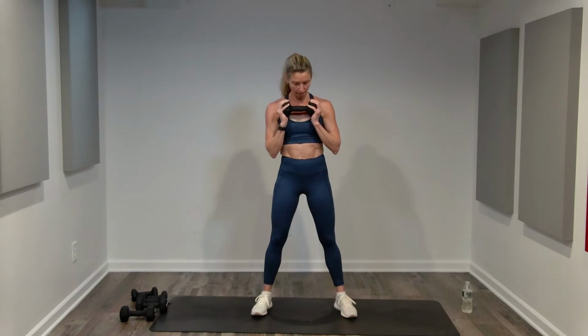Goblet squats. Only one weight. You might need to adjust it or you might be fine. We're gonna start slow. 2 count goblet squat. Lower. Push. Inhale. Exhale. Inhale. Exhale, last one. You can stay at this pace or singles.